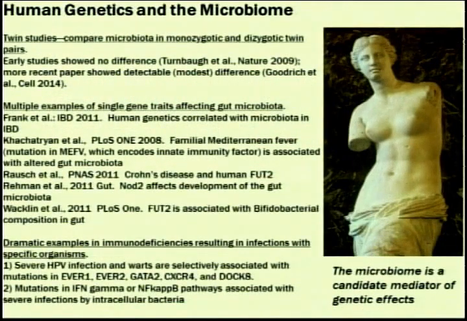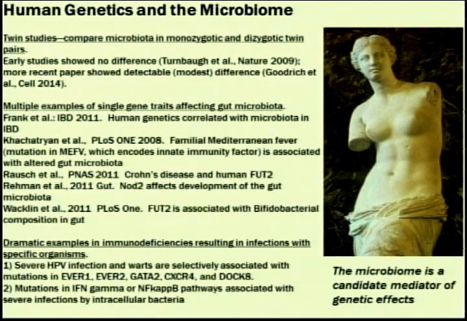Human genetics and the microbiome. This is a really interesting area, a topic of a great deal of discussion in the field. There have been now several influential twin studies comparing monozygotic and dizygotic twin pairs, asking if the monozygotic have more similar microbiota than the dizygotic, which is a way of asking, in healthy, functional humans, is there a strong genetic component? An initial small study said no, but then a much larger, more recent study showed a detectable difference between monozygotic and dizygotic, suggesting that even in normal, healthy individuals, you can see a modulation by the microbiome.